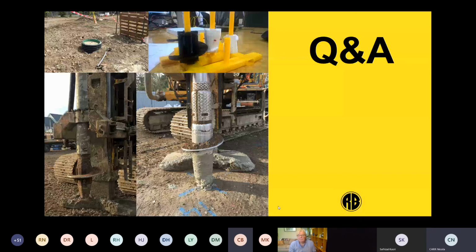The ones that are on live sites, we haven't been able to do that. They won't let us do that. We generally can't get rid of an area over that time period. What I will say, and this isn't necessarily something that's in my presentation, is that with the pile size we've used, particularly in the over-consolidated materials, not so much the sands, the actual back analysis of the design diameter is more than what we are actually pricing it on, which is a 300 mil pile. That's why we've adopted our 300 mil pile as our safety point for that.